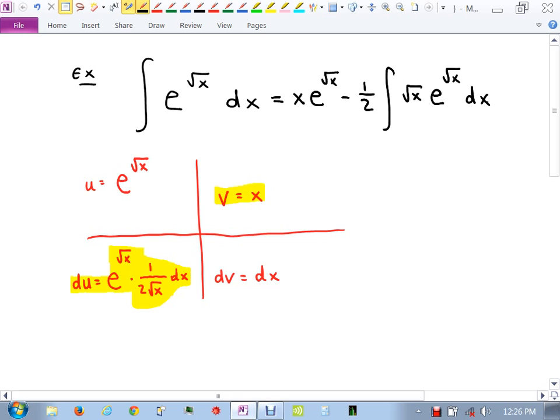So I did that a couple of steps there. I already did the x over root x. That's here. And I took the 1/2 out of the integral. Is that all right? Did that make life any better? That integral you still can't figure out, can you? So you could try integration by parts again, possibly. Right? Didn't our integral become more complicated? But maybe integration by parts will work if I try it again.